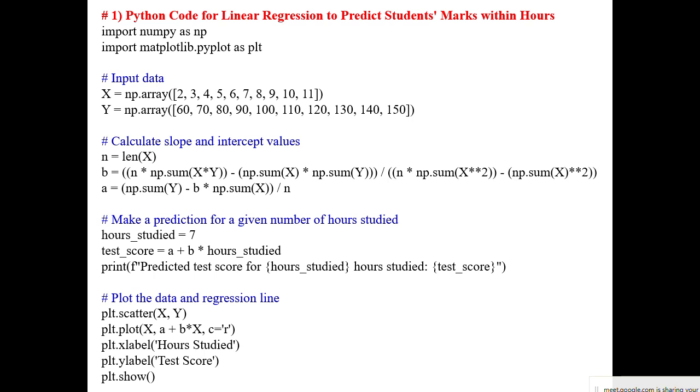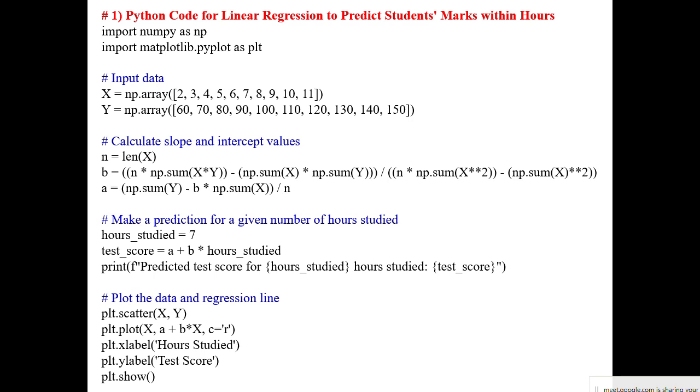Import numpy as np, enter. Import matplotlib.pyplot as plt, enter.